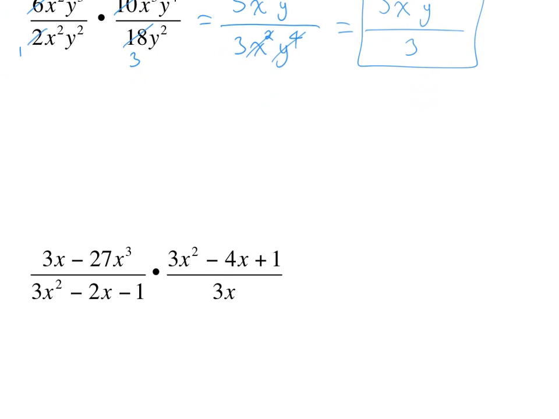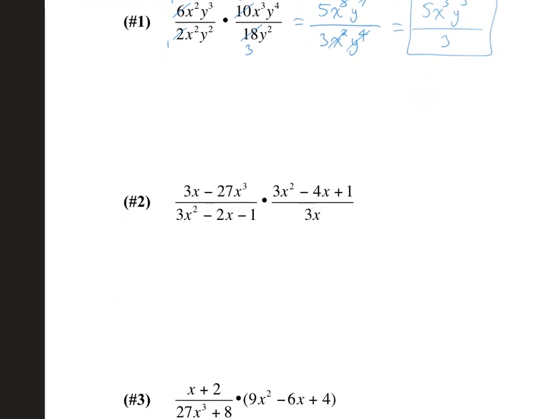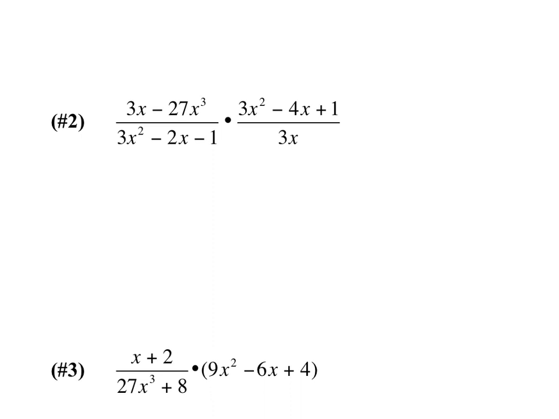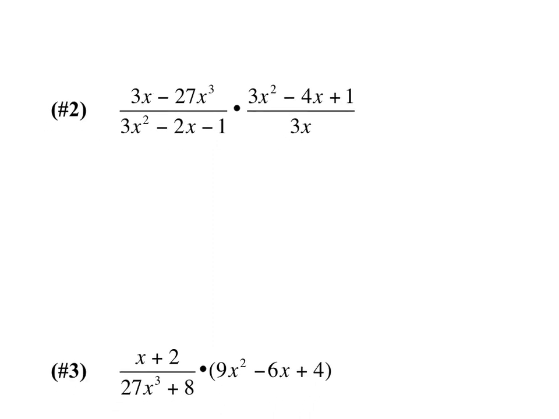All right. So basically the whole trick to these is going to be factor and cancel. Factor and cancel. Okay? Factor, multiply across, and cancel, I guess, is the moral of the story. All right. If you'd like to try a couple of these on your own, otherwise we're going to go through them really quick here, okay?